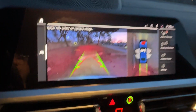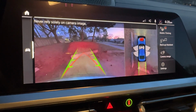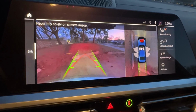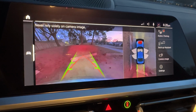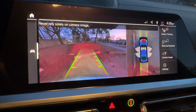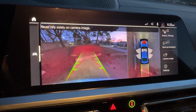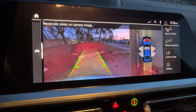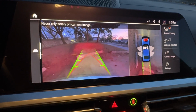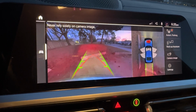So the left one right here is just your regular rear view camera, and the right one is the 360 camera. Whenever I'm parking, I use the left one, your regular rear view camera. I found myself using it more often than the right one. But whenever you're going through a drive-through, for example, I'm short, I'm 5'6", so maybe that's why I realize the car has a lot of blind spots. I'm not going to be able to see where the curbs are. So the 360 camera really does a good job indicating where the curbs are, so I don't curb my wheel, or accidentally go onto a curb.